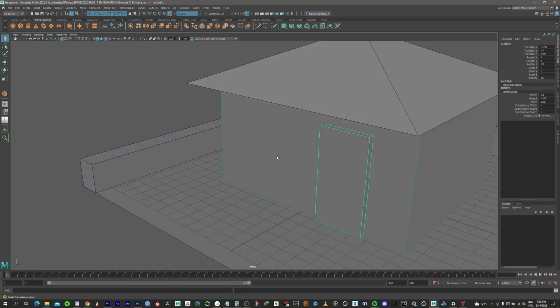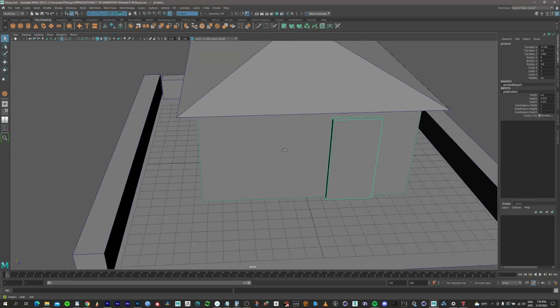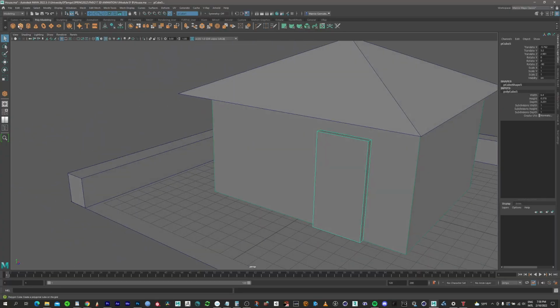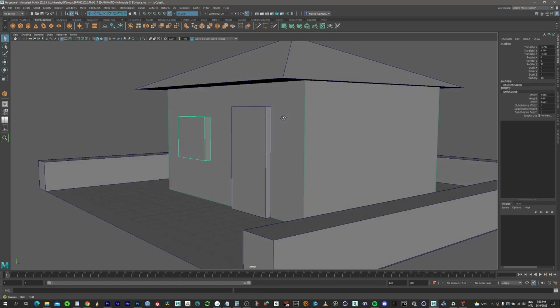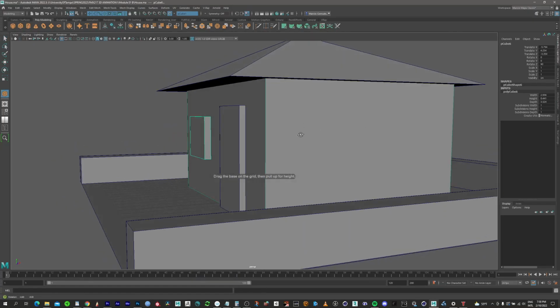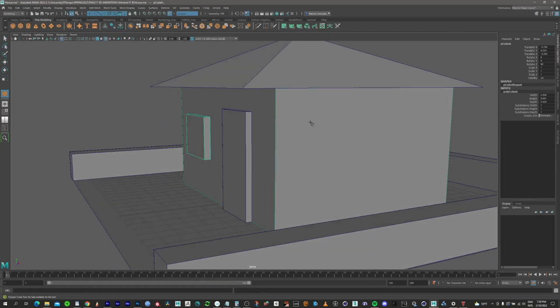And I can do the same thing for the window. We're gonna do the same for the other windows here. So it's gonna be kind of here.